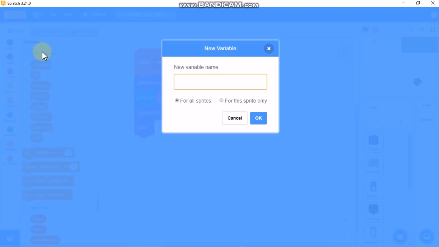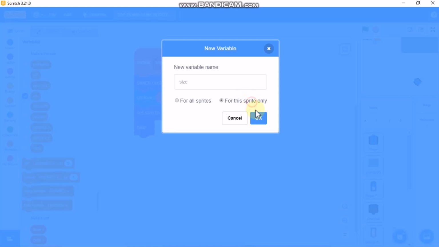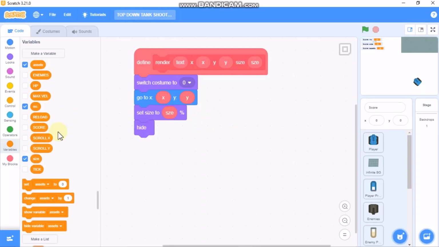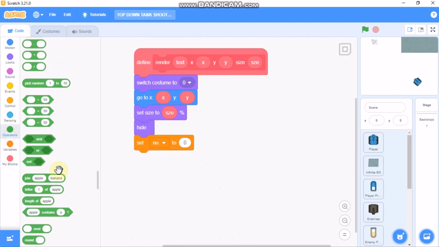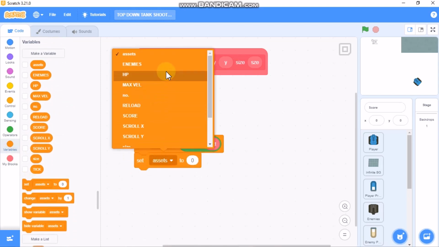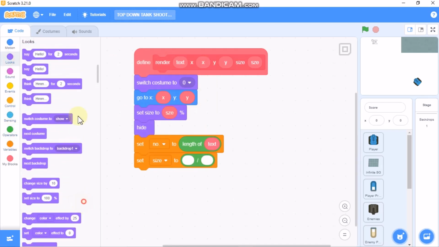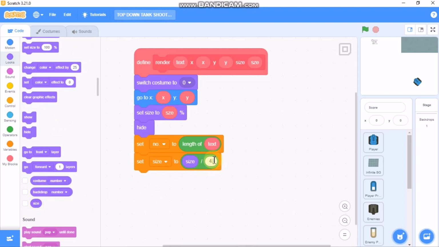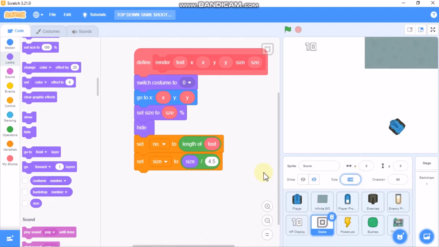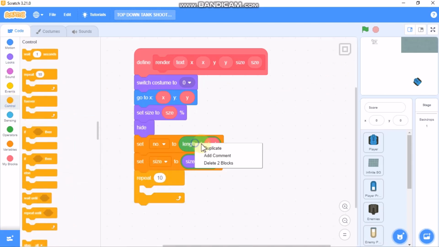Now let's make 3 new variables called number for this sprite only, size for this sprite only, and assets for this sprite only. We need to set number to length of text and set size to size divide by 4.5. So I set size to 100 and repeat length of text.